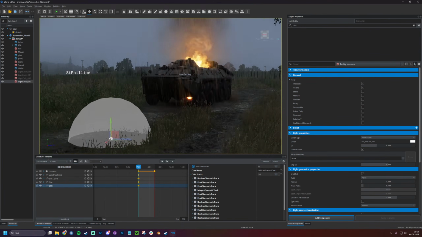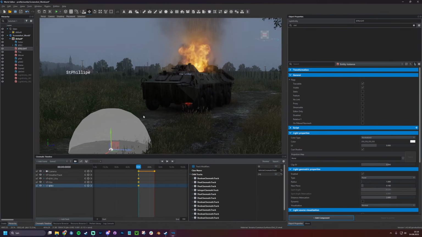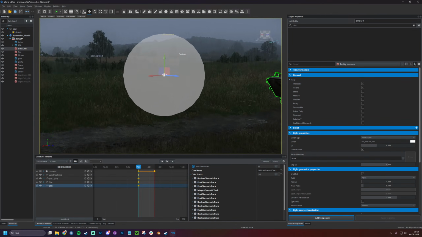So can I add a BTR light? Can I add a fixed lighting to the BTR?